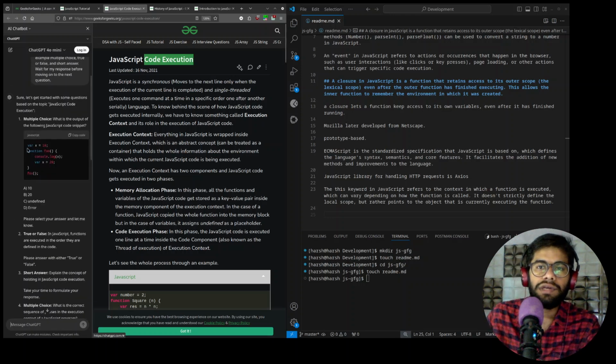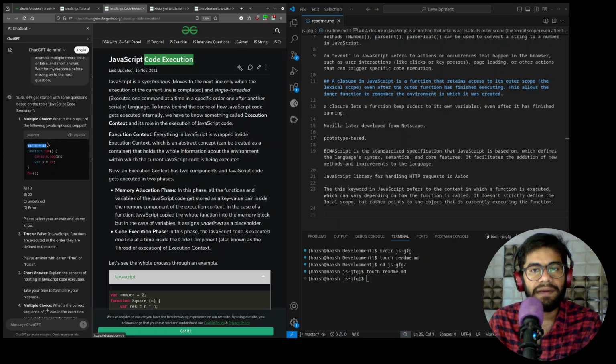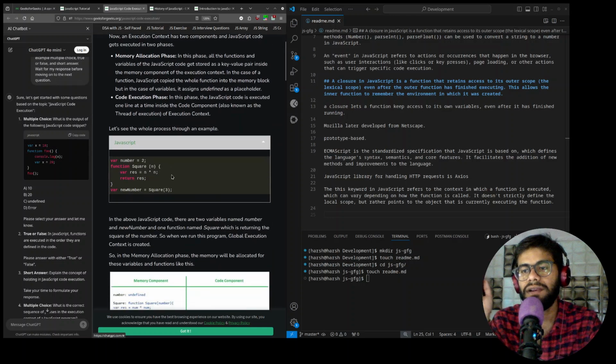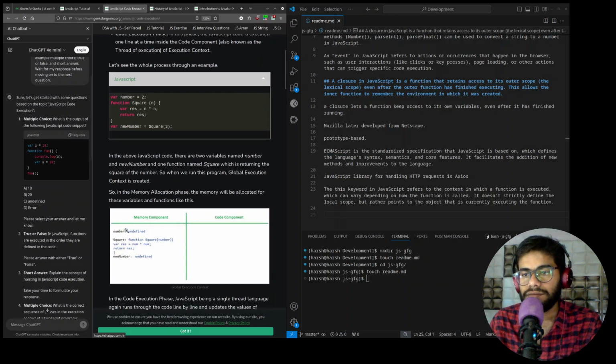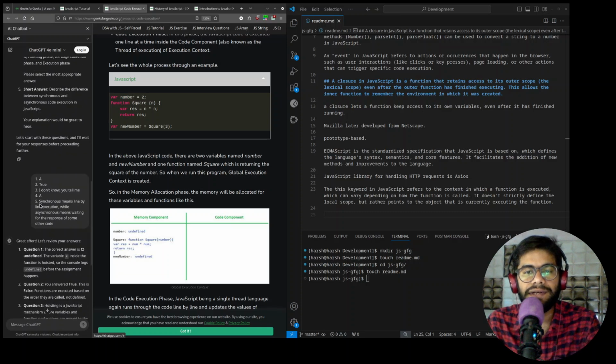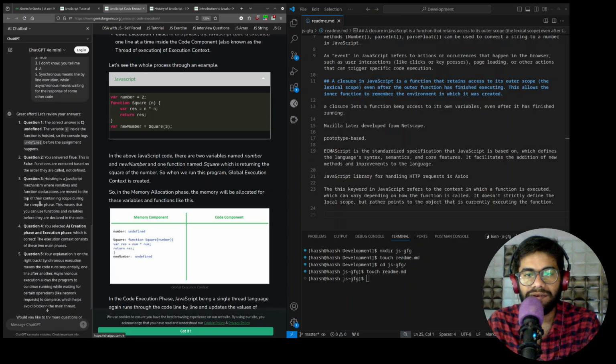So here we have the global variable x, and inside the function there is no x defined before printing it, so it will print undefined, because we have just seen that in the memory allocation phase the number is undefined when this function is assigned to memory, hence it will print undefined.